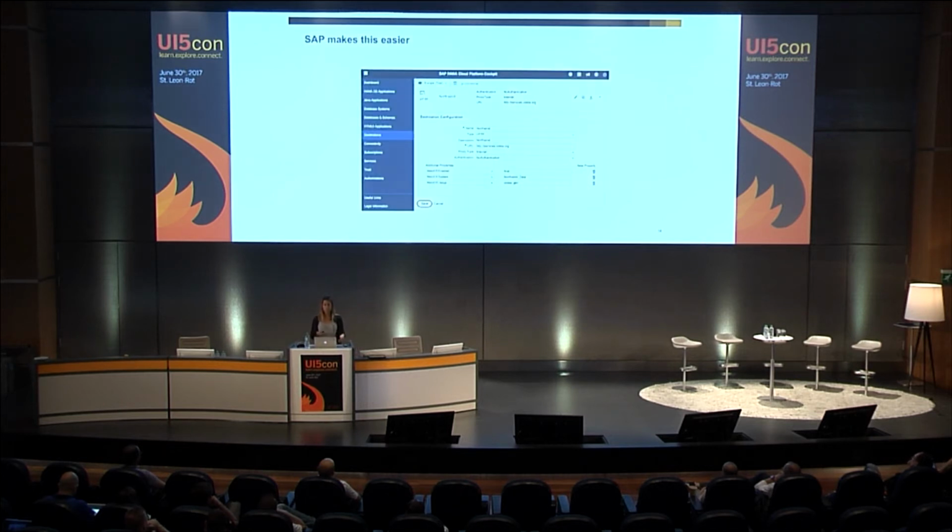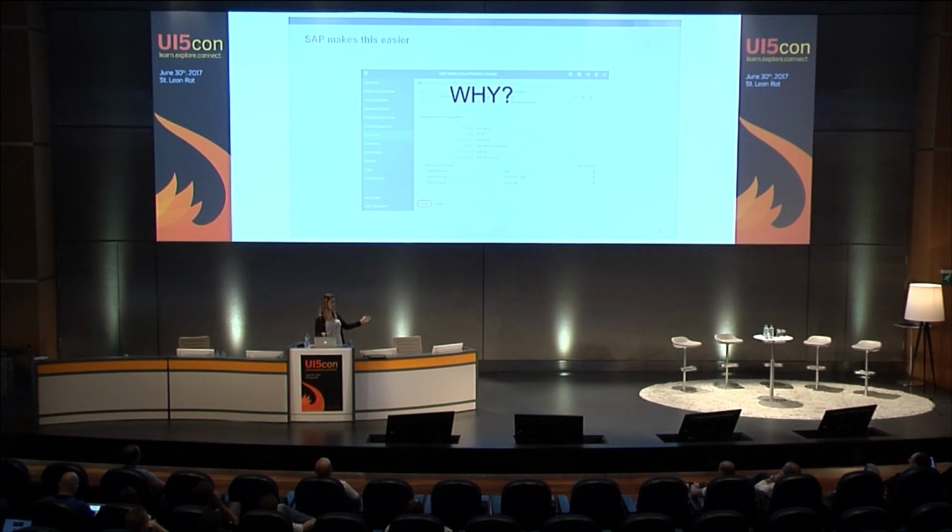So how does SAP make this easier for us? SAP provides us with destinations, which are beneficial. You've probably used them before for Northwind or an ES4 service, or even your XSO data that was exposed from your HANA database. But why is it beneficial? Why does SAP provide this for us? Number one, it solves that CORS problem for us. CORS is that cross-origin request, and if anyone's developed with an API before, they know how much this error pops up all the time: cannot retrieve the data because of the CORS header issue. So destinations help resolve this issue for us.